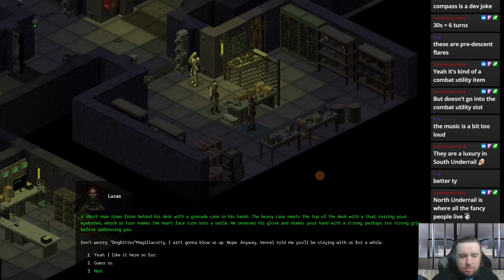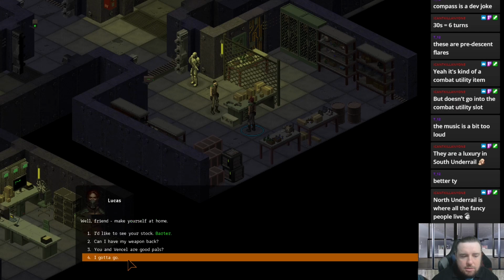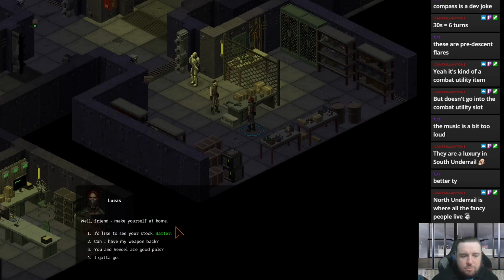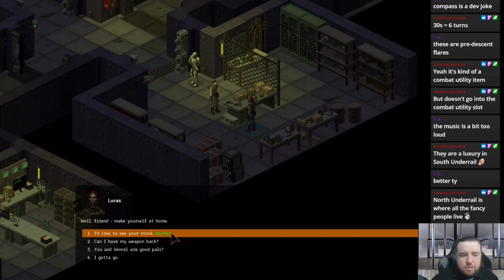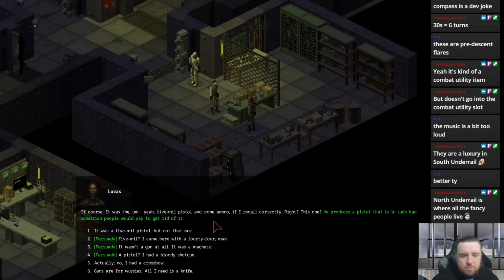Better, thank you. Yeah, no problem. Guess so. Well, friend, make yourself at home. Let's see your sock barter. Can I have my weapon back? You and Vincel are good pals. Can I have my weapon back? Of course, it's in the, 5mm pistol and some ammo.